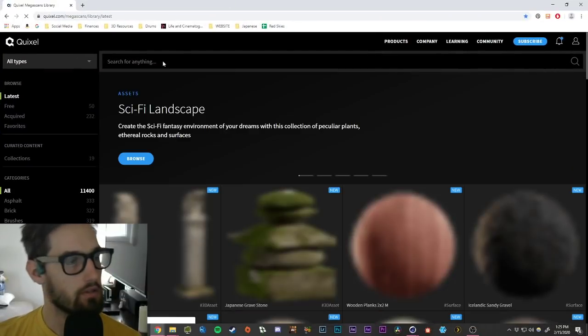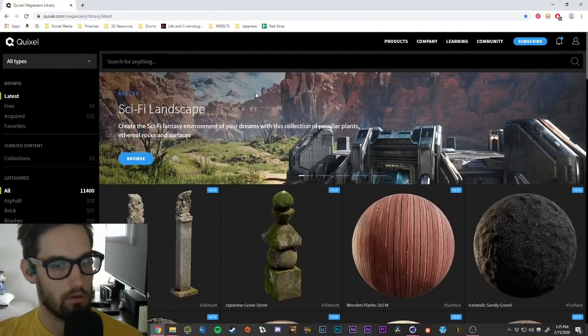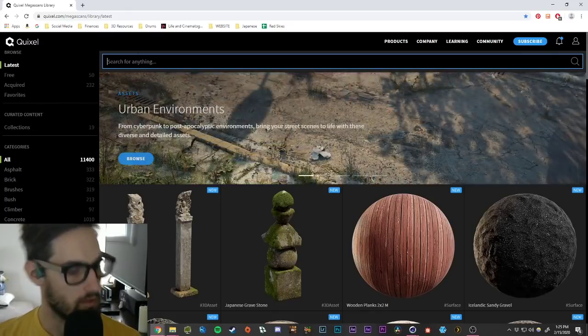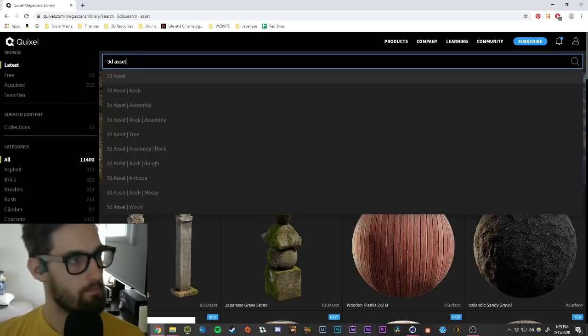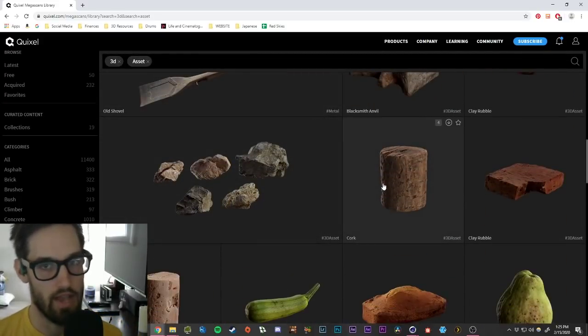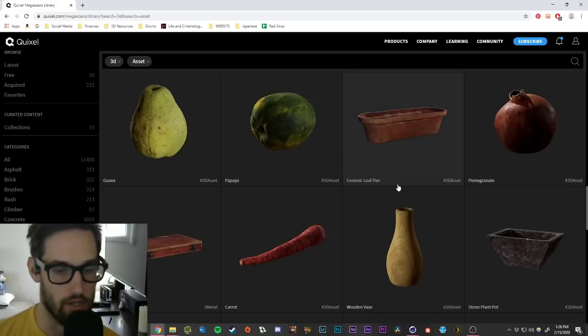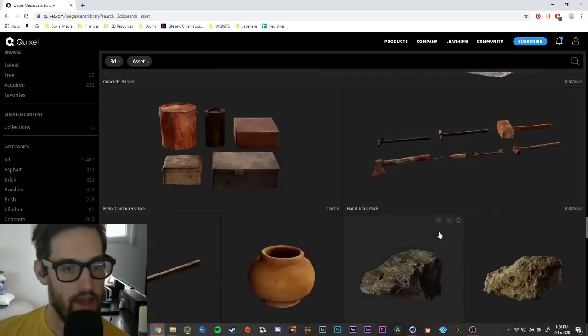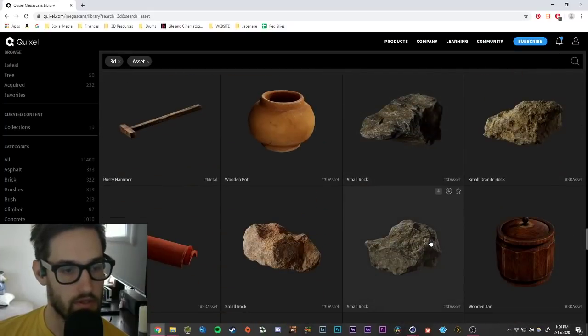I'm using Megascans again for the rock stuff, and if you just type in 3D asset, you'll get all their 3D stuff, which actually has geometry involved. It's not just image textures. And they have a lot of really good stuff, as you guys can see.